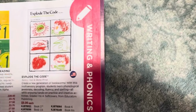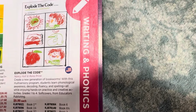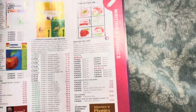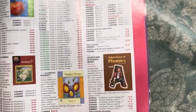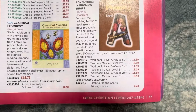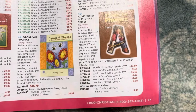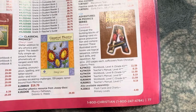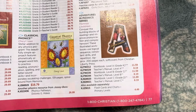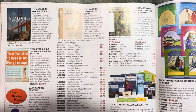I do love Explode the Code. We've done this a lot. All of my kids have used Explode the Code. Again, it has stood the test of time. My oldest and my little guys are going to be continuing it next year when they pick up on it as well. We had kind of put it on a break for a little while, and they are going to pick up now. Both of these I've looked at also. So if you're looking for phonics, both of these I've thought were probably a good set. But again, just simple games, and the dollar store stuff is plenty.